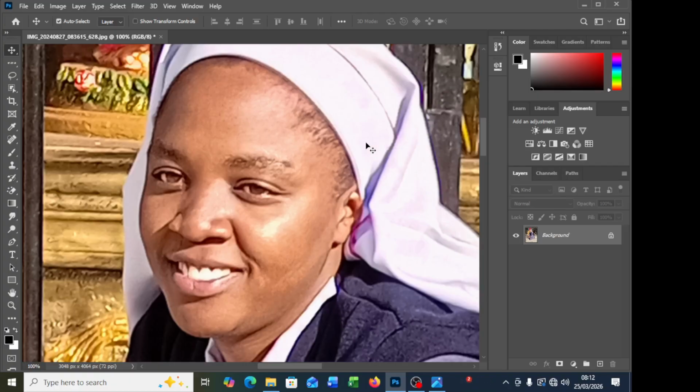That is done by first duplicating the layer, which is Control J, or you drag your locked layer to the create new layer icon, such that you have at least a background copy, or just press Control J to have a layer 1 created.